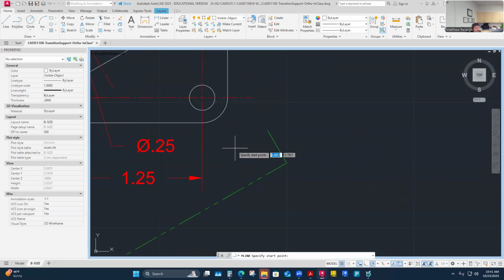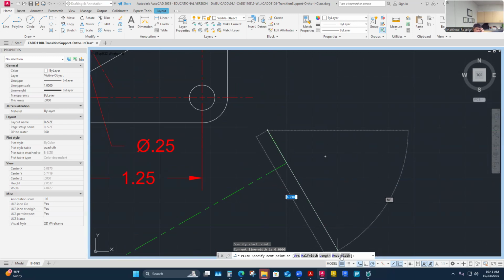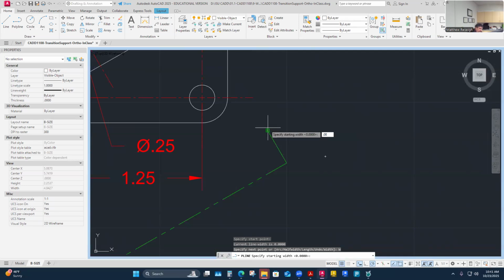I'm going to do mine here. The way we did that is it's double the size. I'm going to see if I have this memorized: we need to start the width at 0.08. That sounds correct. The ending width is 0, and the length of this thing is double the size of another one. It's a quarter inch.